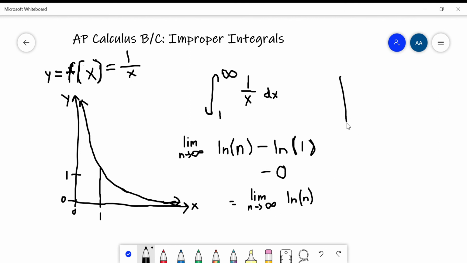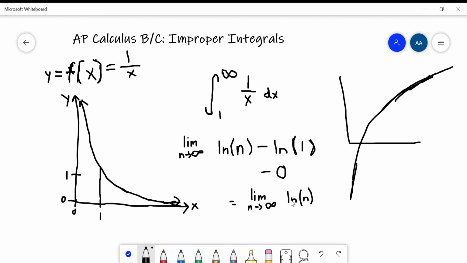The graph of the natural log of n looks something like this, and oh, sorry, not exactly how I want to draw it. It looks something like this, and it keeps on going bigger and bigger. It keeps on growing bigger and bigger, and it does grow slower, but it doesn't have an upper bound, so to speak.